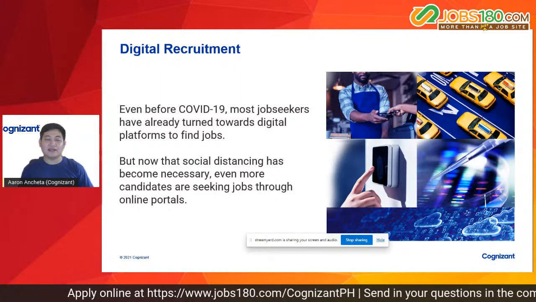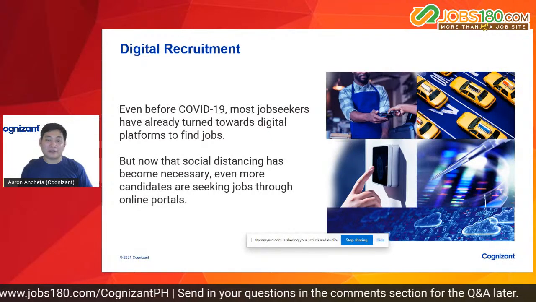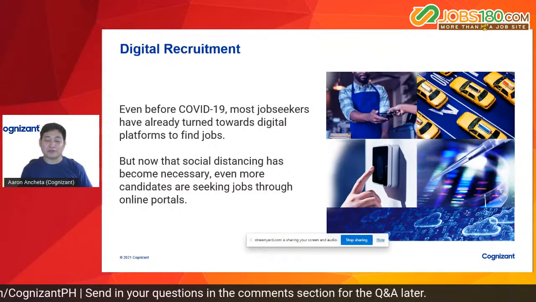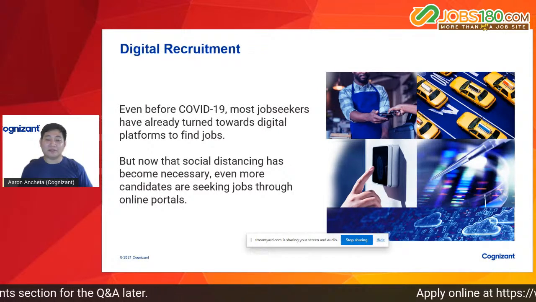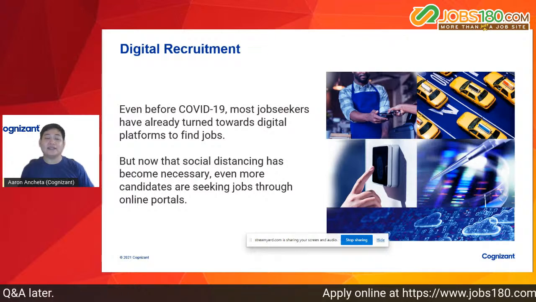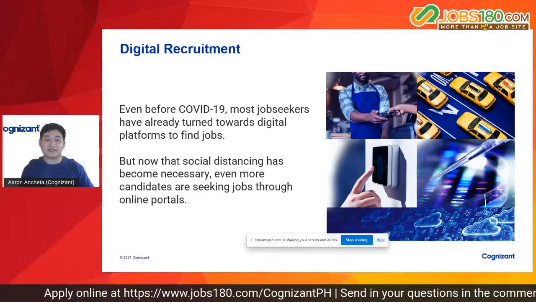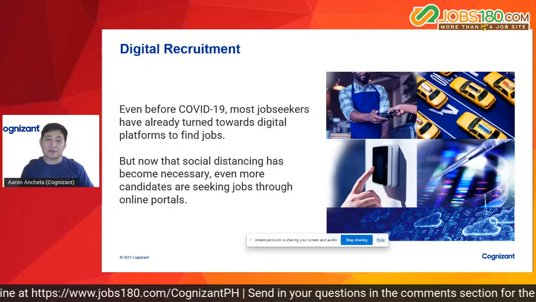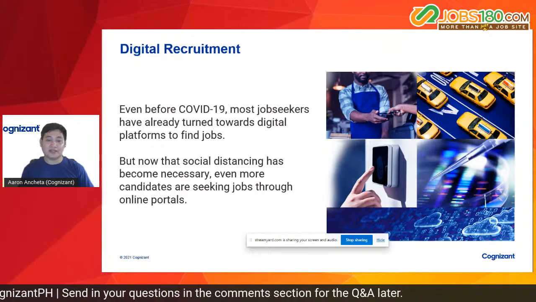So there is 25% of the population remaining which are not open to new jobs, but even putting that 25% aside, we still have 75% potential candidates in the market. Therefore, ramping up our digital presence is the best way to go to make us more visible in the job boards, in the market.